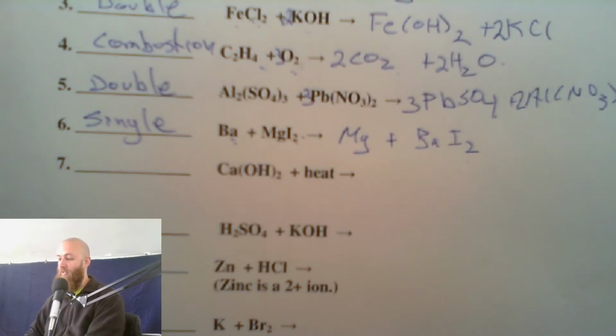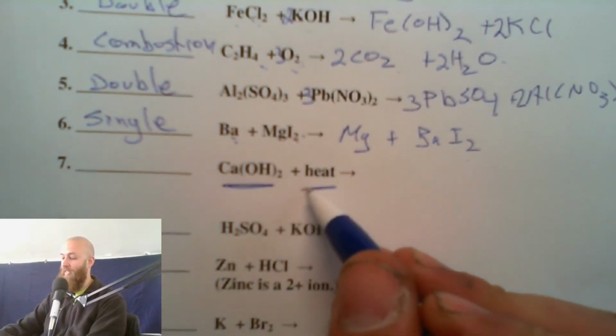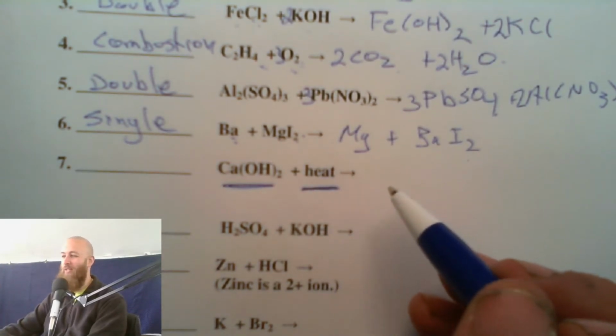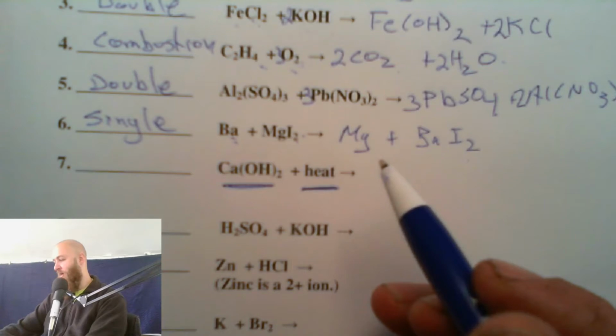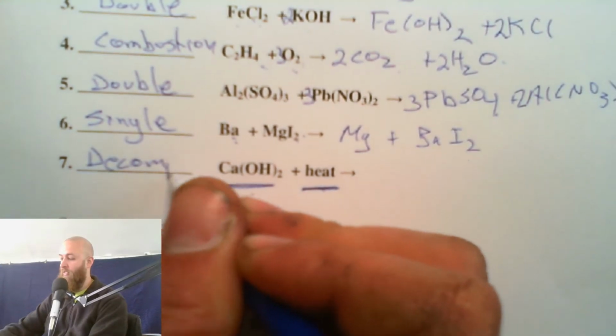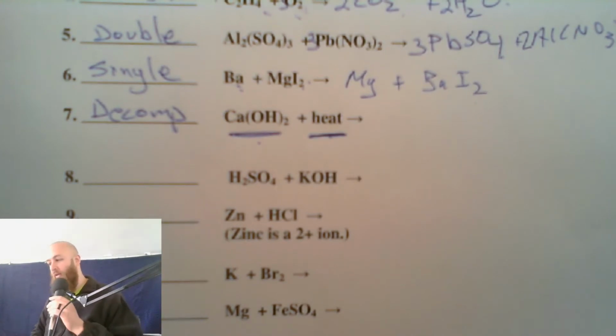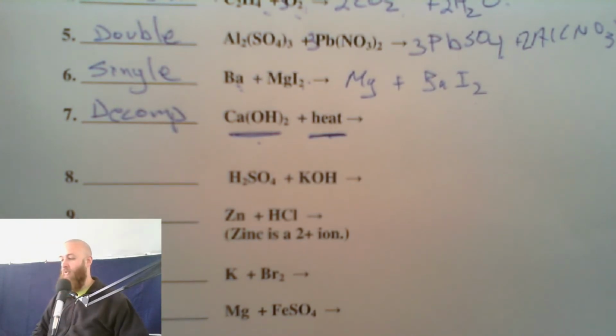All right, next, let's look at number 7. Now, this one is tricky, okay? I'm going to do the guess and check method with this. Now, that should be a hint, okay? There's only one reactant. When you see heat, and I didn't mention this yesterday, when you have one reactant and heat, or just one reactant, it's always going to be a decomposition. Heat is going to be a clue. It's not always going to be there, but if you see heat, you should be thinking decomposition. Regardless, there's only one chemical involved here anyway, so that's going to be, by default, a decomp.